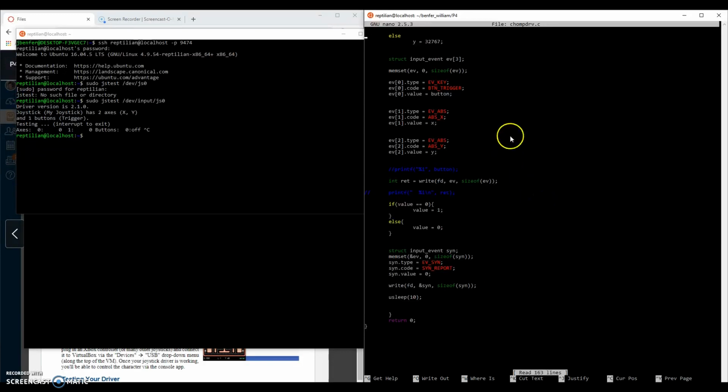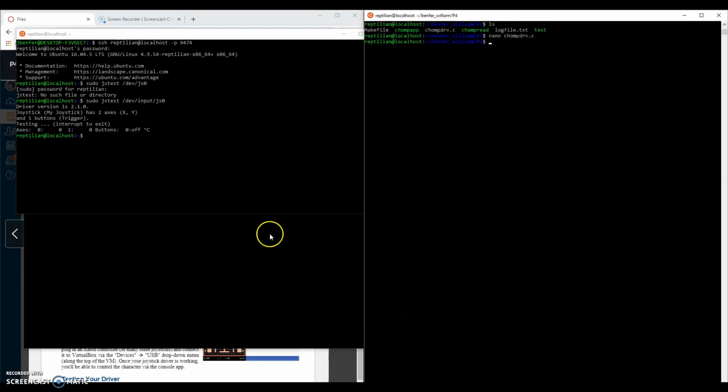So continuing on here, we have the input events, the actual input events. We can write an entire array all at once. So we're going to set up the button, the x-axis, and the y-axis, very similar. We have the event type, the event code, and the value, which we calculated earlier. We write it to the file, but this doesn't actually do anything unless we've actually sent the event. This bit right here is just for testing from earlier. So we actually have to send a synchronization event as well, so that's what this is here for. And then we sleep temporarily to make sure that we're not hogging all the CPU. We're going to run this as often as we possibly can, and hopefully have decent results there.